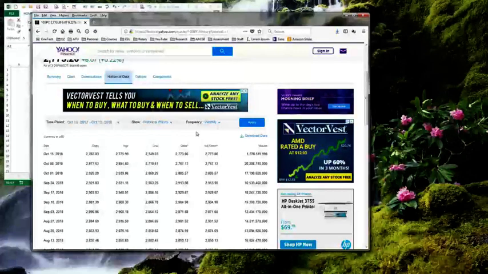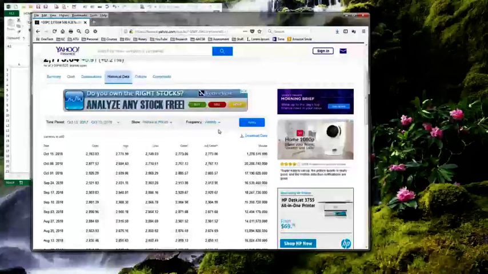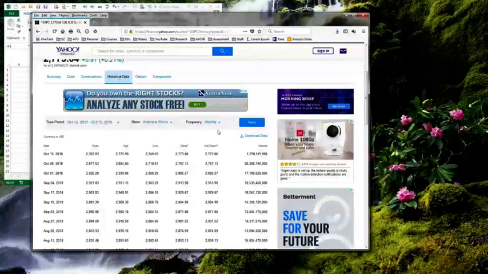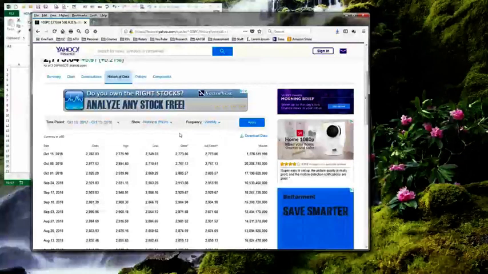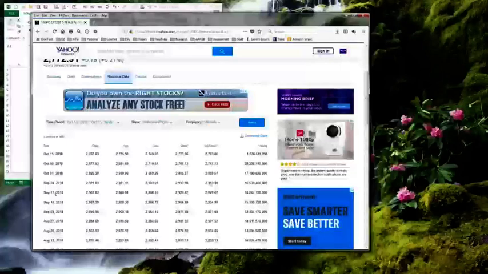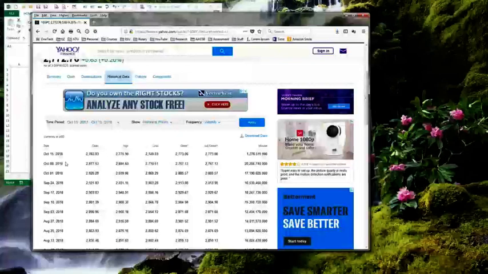If you miss a week, it's not that big a deal. But if you're missing half the weeks or a tenth of the weeks, you really need to choose a different stock. So you'll notice when I went to apply that it now has October 15th, 8th, 1st, and so on, all the way back.